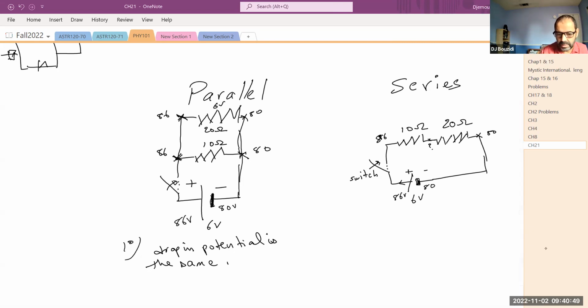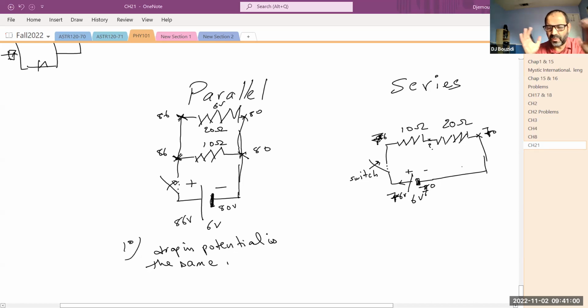This is just a hypothetical. It could be 70 for all we care about. If that's the case, then this is 76, and this is 76, and this is 70. What matters is the difference. We don't care about the single value. What matters is how big is one versus the other, and that's what the battery does. So that battery in the lab was doing 6 volts. So it doesn't matter.